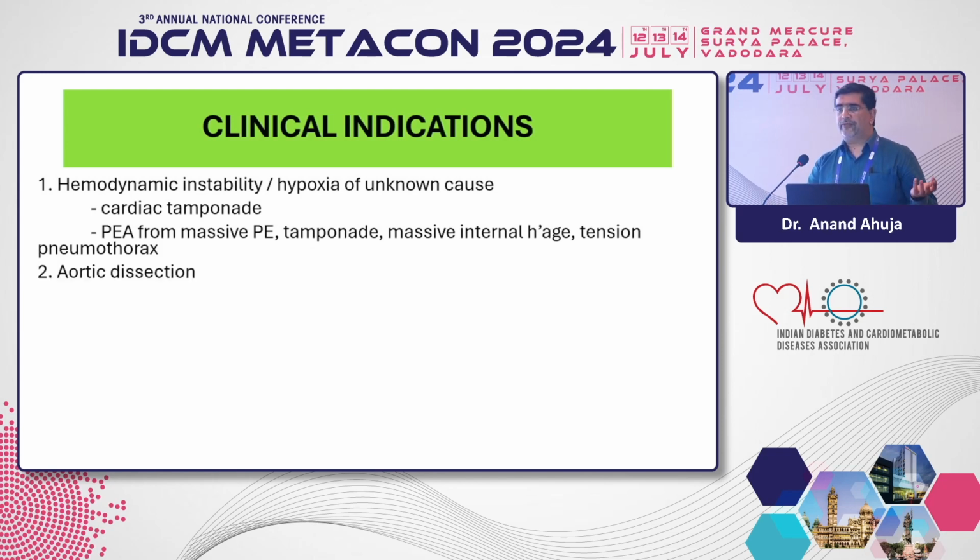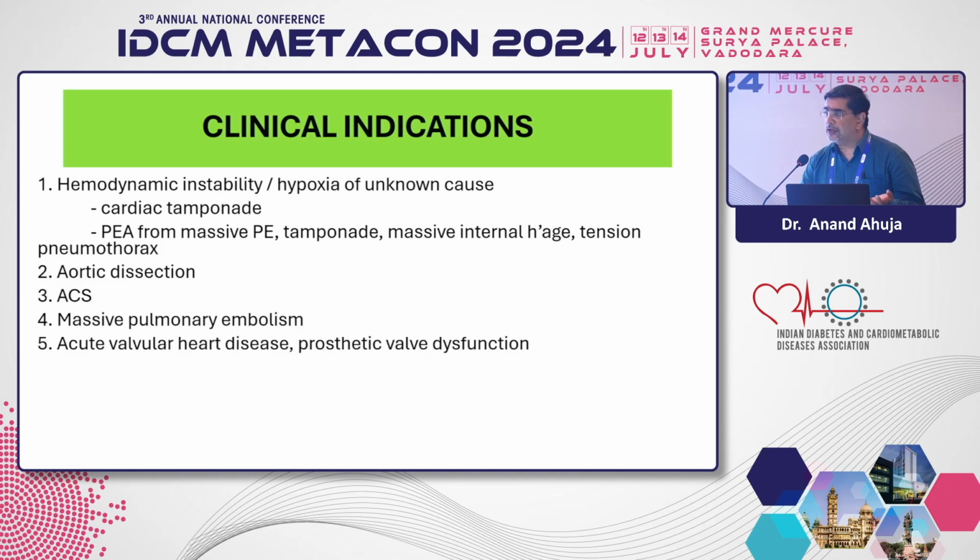Suspicion of aortic dissection, when a patient presents with uncontrolled hypertension and excruciating chest pain radiating to the back, where the lower limb pulses are not as strong as the upper limb pulses. In acute coronary syndromes, not only to look for wall motion abnormalities, but also to look for mechanical complications like VSRs or effusions or cardiac ruptures, etc. Massive pulmonary embolism, any valvular heart disease, say for example a patient undergoing a BMV suddenly develops hemodynamic features of acute severe MR, or a patient with lateral or inferior wall MI suddenly has cardiogenic shock or heart failure, and you suspect that ischemic MR might be the underlying culprit.